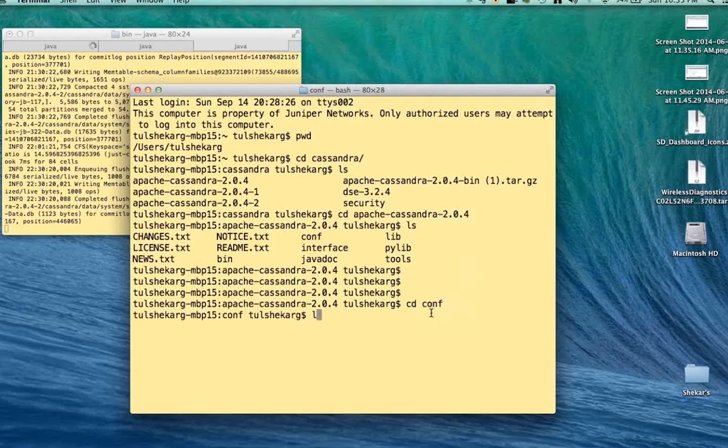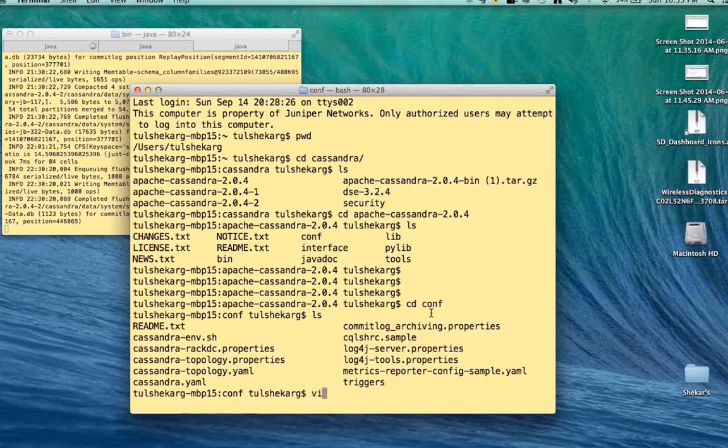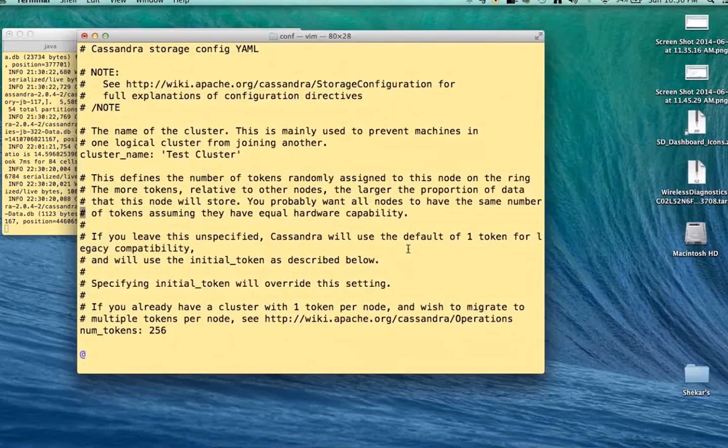There is something called conf. Inside conf, you have what we call Cassandra.yaml. So Cassandra.yaml is this one. This is the Cassandra configuration file. If you see, there is something called a cluster name. A cluster name is a mechanism of grouping multiple nodes together into one single cluster. So all nodes which are part of the same cluster have to share the same cluster name. This is the default cluster name, called Test Cluster. If you don't change anything, automatically all the nodes that you're running will be part of the Test Cluster. Okay. Then there is something called num_tokens.